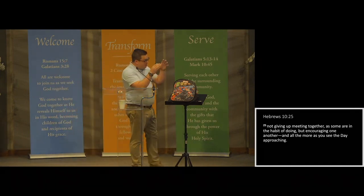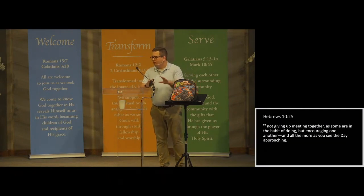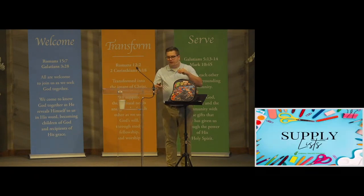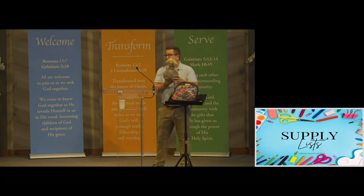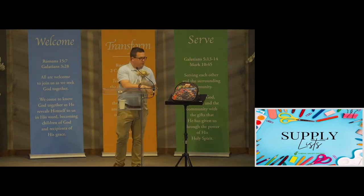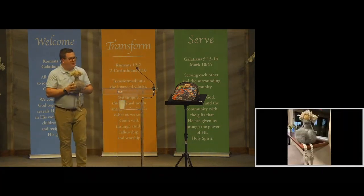And for that, I have to go to my second example. I'm not trying to be like a magician where I pull things out of bags, but I do want to keep things in here that are less distracting than this. So what I want to do for this one is show you something that I've stolen from Isla's room. This is a doll that in the Kittinger household we call Princess Doll. This beautiful thing right here, I just took a picture of it this morning.